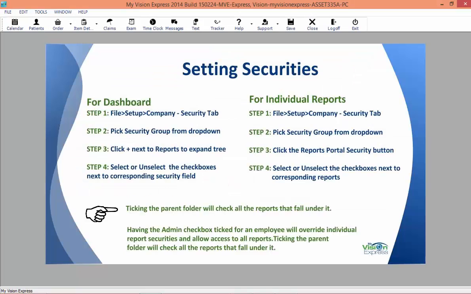Now that we are activated and ready to go, let's take a look at some setting securities for the SSRS reports. We have securities for the dashboard and for individual reports as well. So let's start off with the securities for the dashboard. We're going to go to File, Setup, Company under the Security tab.